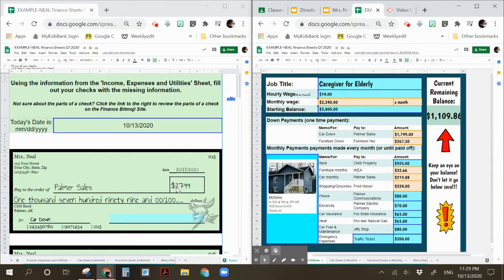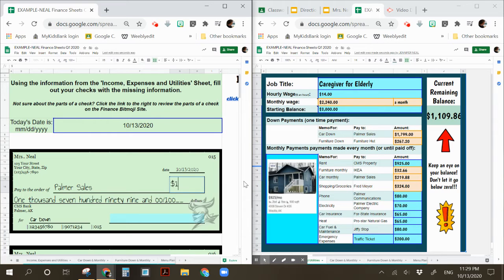Now in this case also, you'll notice that it's missing the cents in this block because we have it pulling from our other page. It got lost in code, so make sure to include the decimal point and the following 2 zeros. In this case, I would like you guys to click on this box and manually put in the information. All right, so you'll see that it has a code written in here. You can double click or highlight the entire code, delete, and then type in the correct totals.